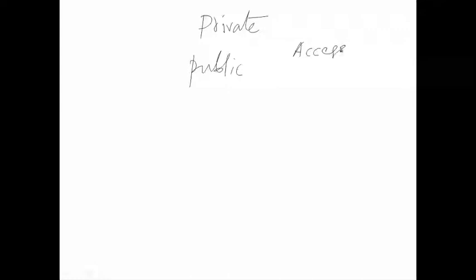So now I'm going to discuss the private and public access specifier. So you understand what is private and what is public, and we will elaborately discuss private, public, and another access specifier, protected. So we are talking about private and public in respect of class, data member and member function.